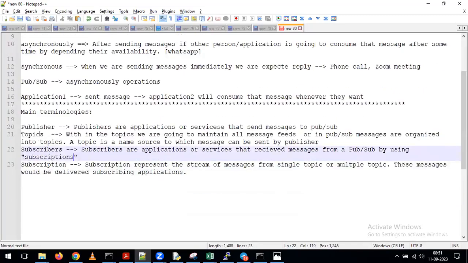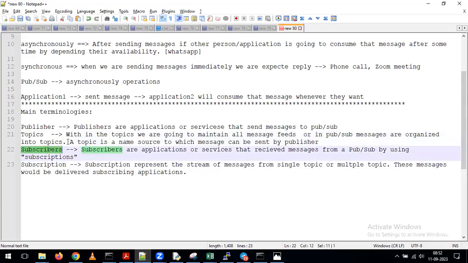Very simple, and the publisher is going to publish the messages. Whenever the publisher publishes the messages, what will happen? All those messages are going to be stored in your topics. After storing all the messages into the topic, on top of the topic we need to create the subscription. On top of this subscription, our subscribers will come into the picture.